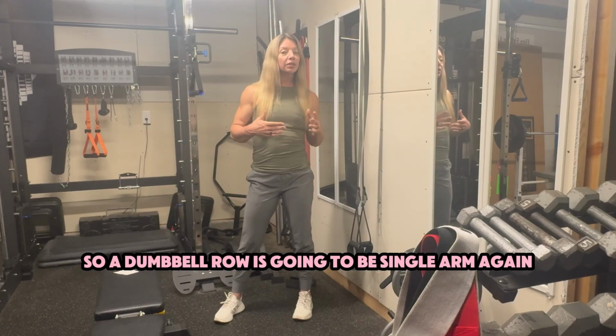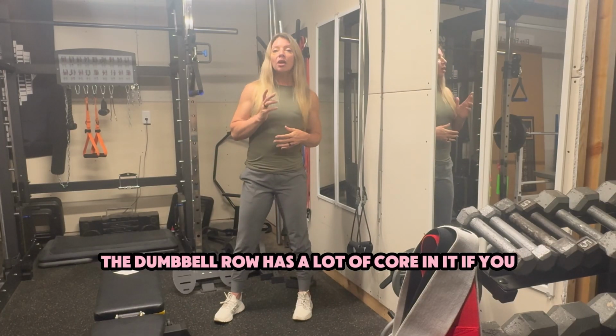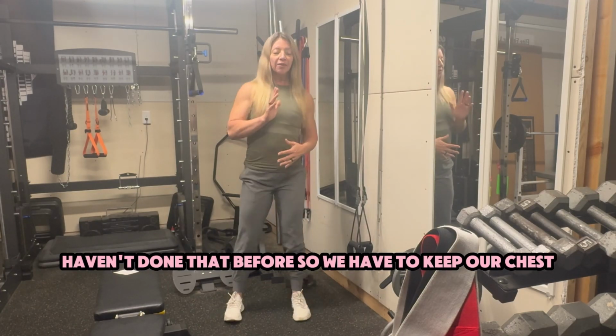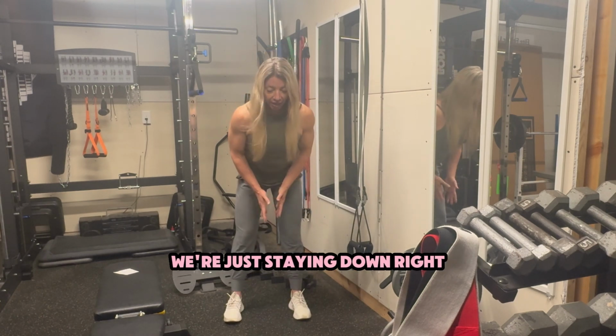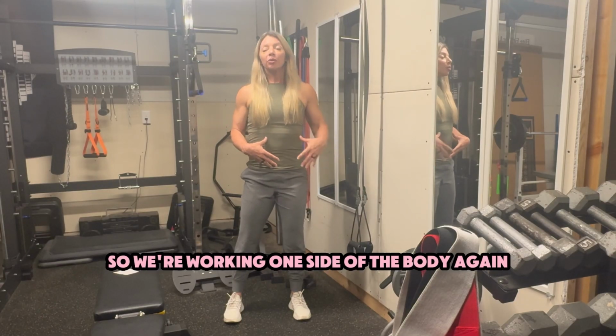So a dumbbell row is going to be single arm again, so working one side of the body at a time. The dumbbell row has a lot of core in it, if you haven't done that before. So we have to keep our chest, like I said, anchored towards the floor. We're not coming up to the side, we're just staying down, right? And with that, it comes a lot of core strength. So we're working one side of the body.